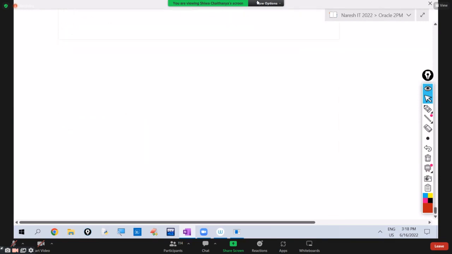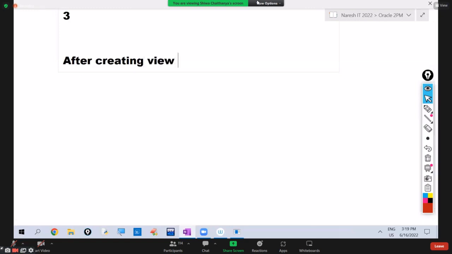Next, see here. After creating view, one more question. Can we create a view on another view? Can we create like this?